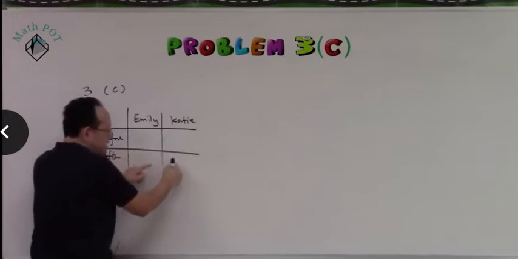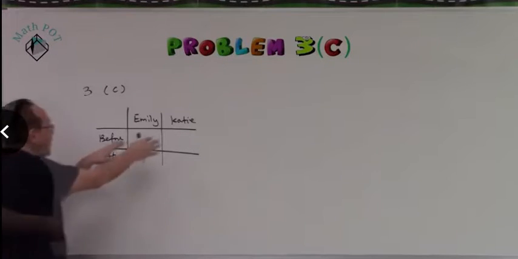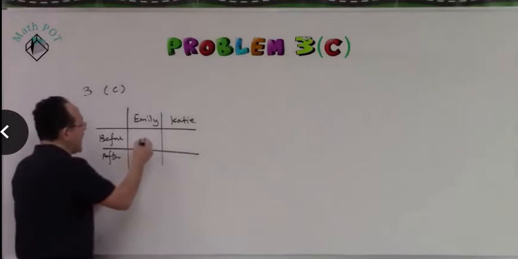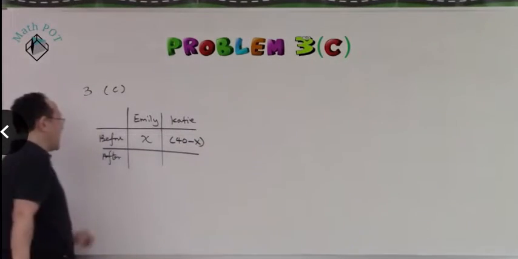So clearly, it looks like we have 4 missing numbers there. We need to figure out everything. If possible, introduce a variable. It's very normal, but of course, try to limit the number of variables. First, we notice before the change, the total is 40. So let's call this x. That means this one must be 40 minus x, put in parentheses.